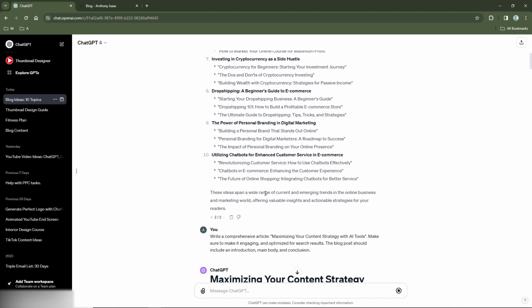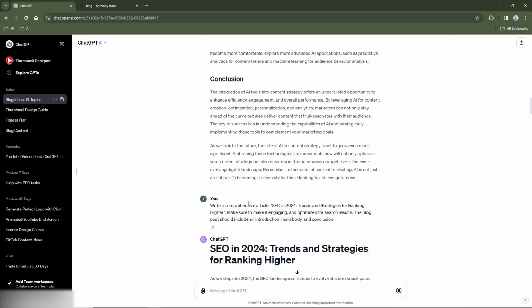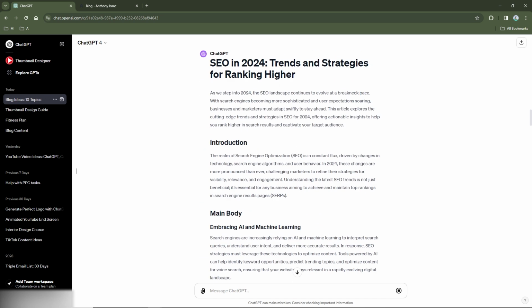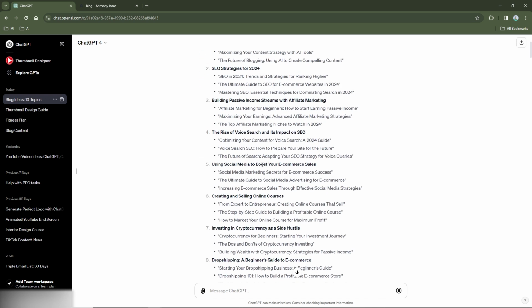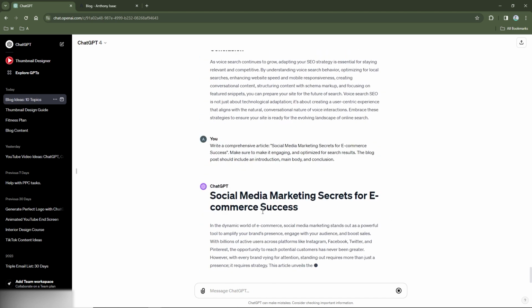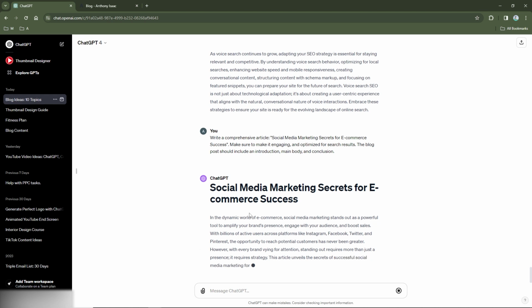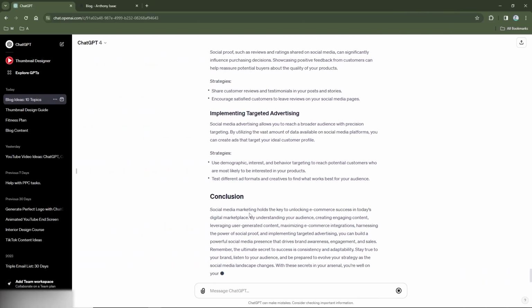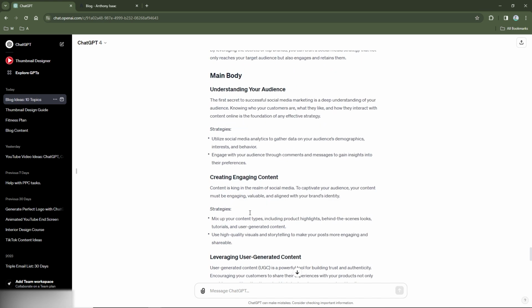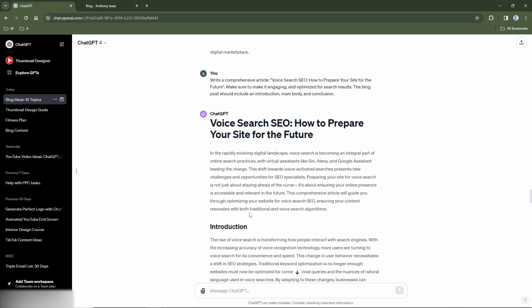And then ChatGPT will begin writing the 5th article. I think it was the 5th one. Yes, so there are just 5 more left after this one. Here we go. As you can see, this is already going along nicely. There we go. That is the 5th one done. Now let's go up and find our 6th article.